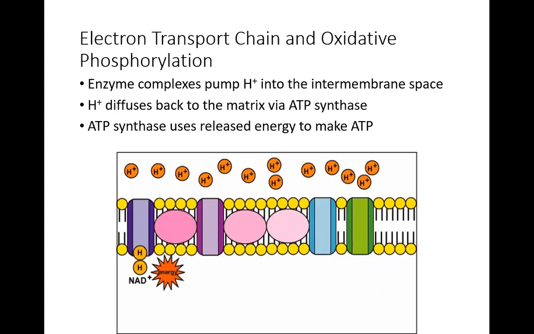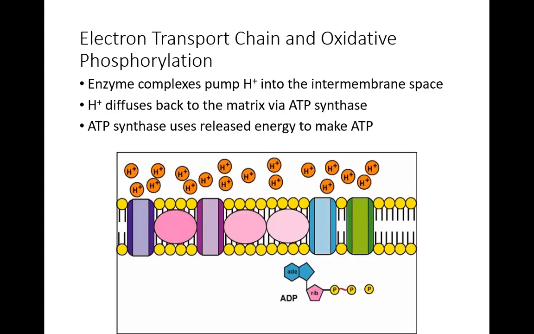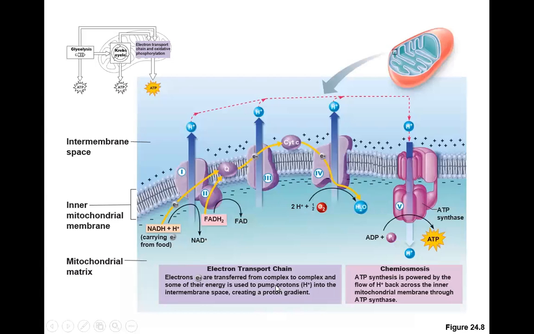If we got to the point where the number of hydrogens in the intermembrane space up at the top is equivalent to what's in the matrix, then the hydrogens are not going to go through the ATP synthase and cause it to spin around, and the cell will die. This is why we have to have oxygen to keep pulling those hydrogens away, so we can always keep a high level of hydrogens in the intermembrane area.